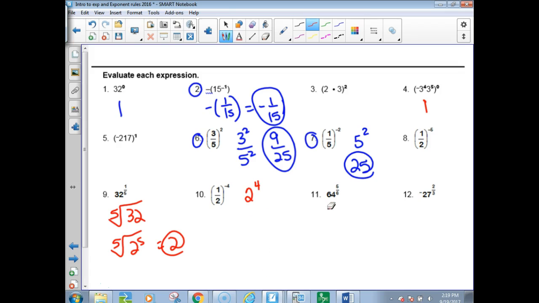So, if we go over here to 11, we're doing the 6th root of 64, and then we're going to take it to the 5th power. Well, if the 5th root of 32 is 2, and 2 times 32 is 64, then the 6th root of 64 is 2, and then we have 2 to the 5th, which we said is 32. So that's what I was talking about. We want to do the root first, and then the power. And that'll make it doable in your head. You can also type that on a calculator, by the way.